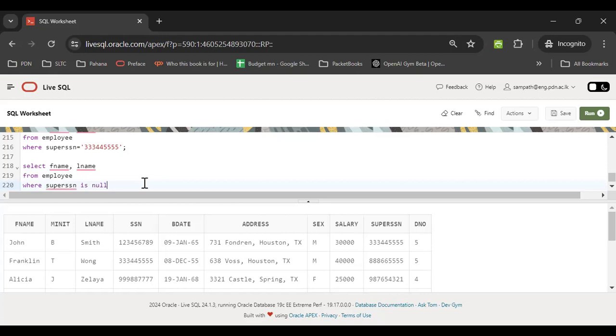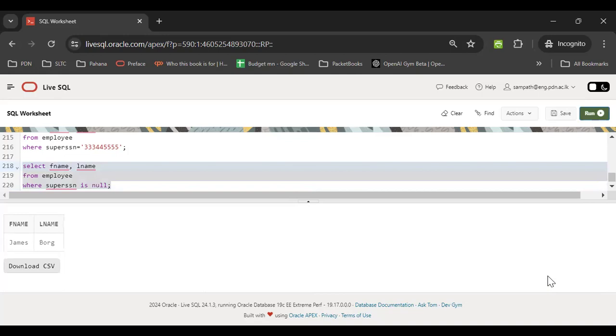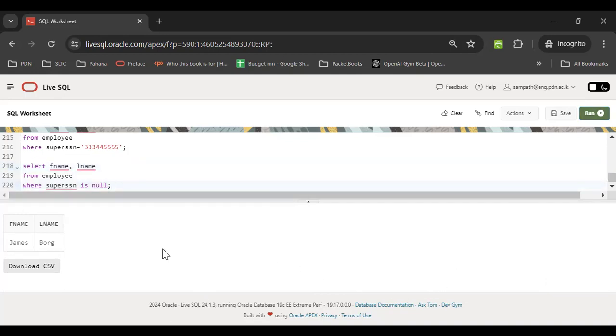We don't say equals null. So that's what I want to highlight here. We don't say it like this, we just say IS NULL. And you can see that there's a person called James Bow who is without any supervisor.